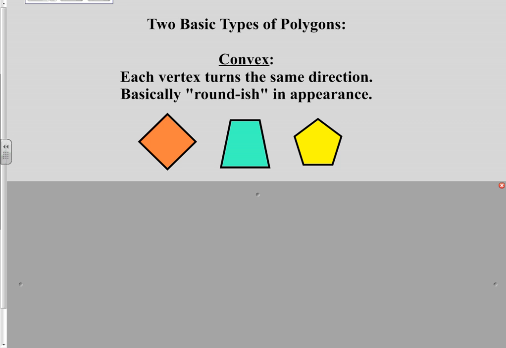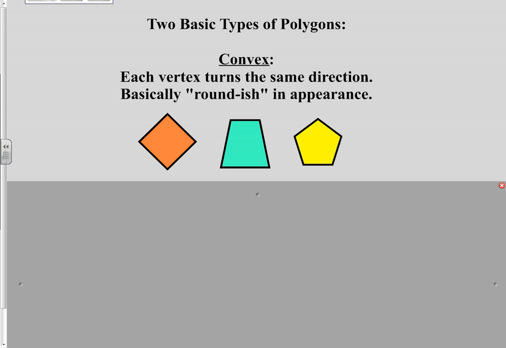Okay, if you started traveling around this red diamond looking guy on the left hand side, if you started at 12 o'clock and started traveling down the right hand side, when you reached the next corner, you would have to turn right in order to continue along the perimeter of the polygon. Then when you reach the vertex down at the bottom, again, you would have to turn right to stay along the perimeter. When you get to the corner, the vertex at the left side, again, you would have to turn right. So as you travel around a convex polygon, you actually have to turn the exact same direction at each corner. Okay, so that's part of the description of being convex.